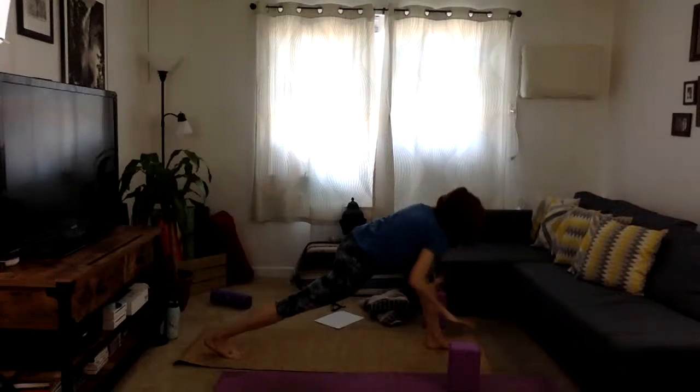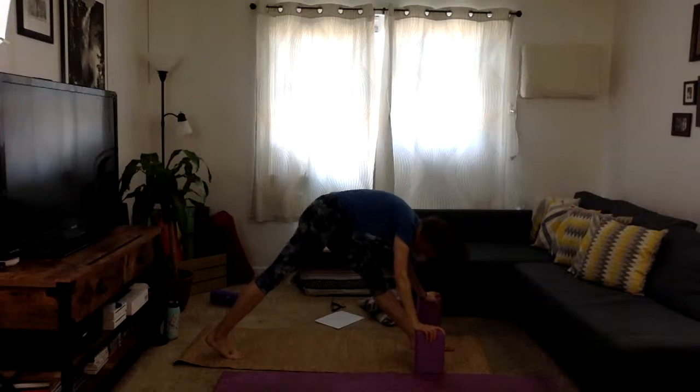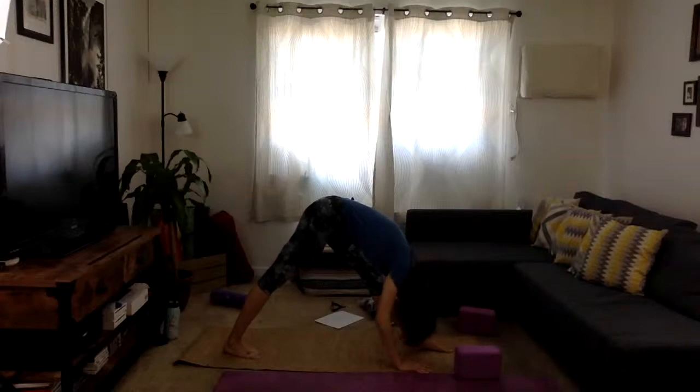Beautiful. And take your hands to the blocks or to the floor. Start to straighten out through the front leg. You can bring that front leg in a little bit. Take your back heel down. Hands to the floor or to blocks. And again, start to take your pubic bone up towards the tailbone to find that hinge in the front hip here. Inhale and exhale. Soften over the front leg. Take a few breaths.